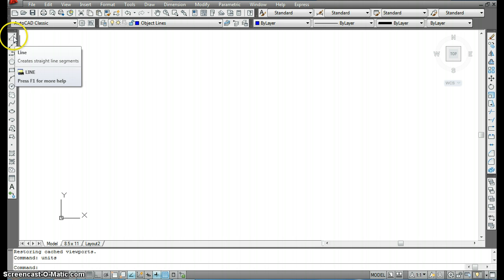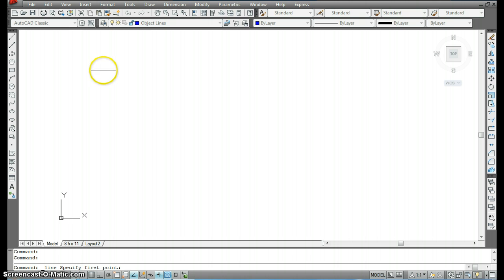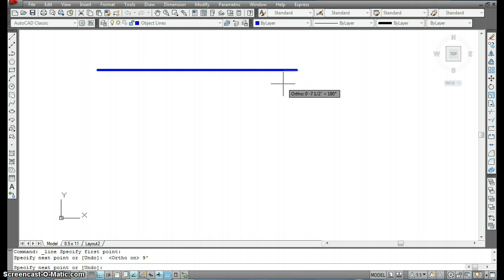We'll grab a line command, and we're once again just going to throw this out. We'll draw a line, we'll turn our ortho on so we know we get a true rectangle here, and we'll do about 9 feet. So make sure when you type in 9 you also type in the foot symbol so it knows feet, otherwise it'll draw it to 9 inches, and then go ahead and hit enter, and you see we get a 9-foot line.